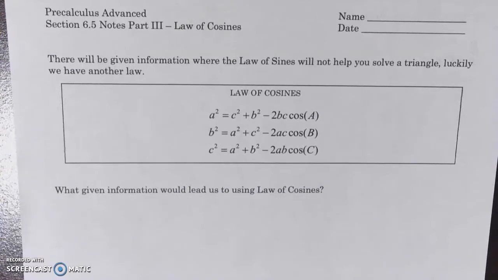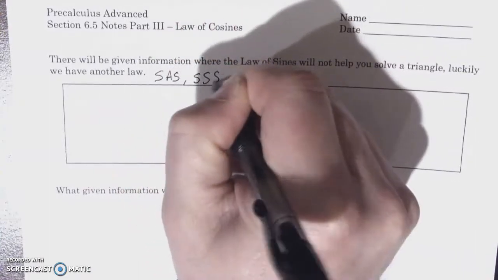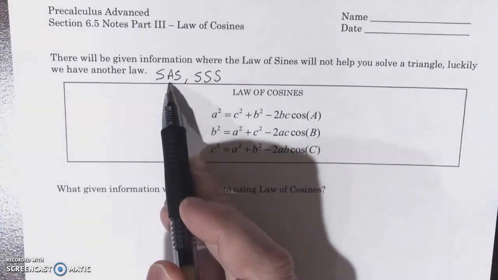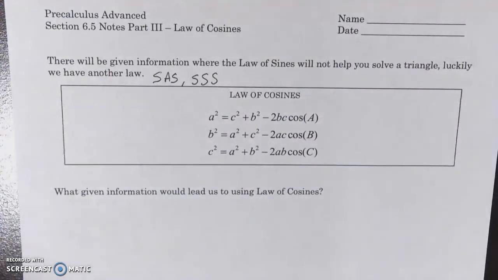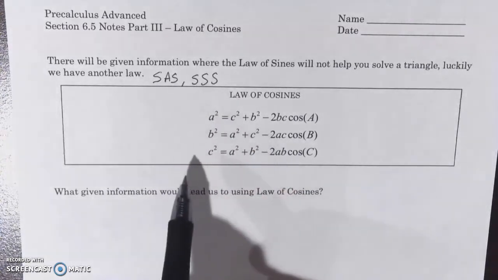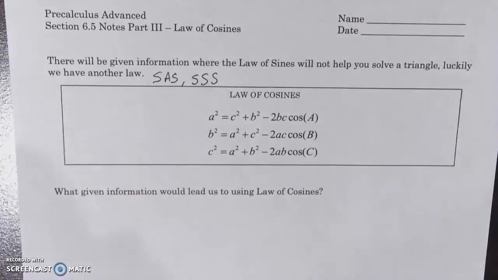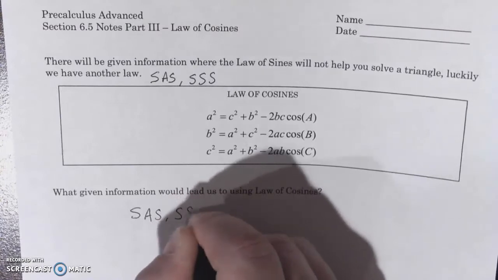The other two cases, if we think back to geometry again, would be the side-angle-side or side-side-side case. So if we're given two sides and the angle in between, the included angle, law of cosines would help us solve for the triangle, the missing lengths and angles. If we were given all three sides of the triangle, we could use law of cosines to solve for the missing angles. We'd only really need to solve for two of them using law of cosines, and find the third very easily. Okay, so I guess I should have written that down here.